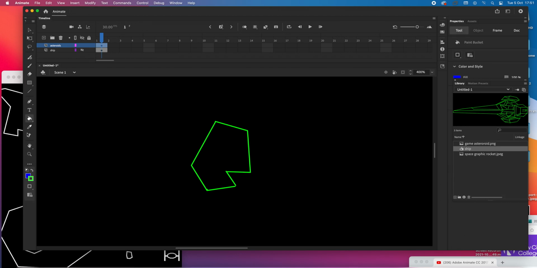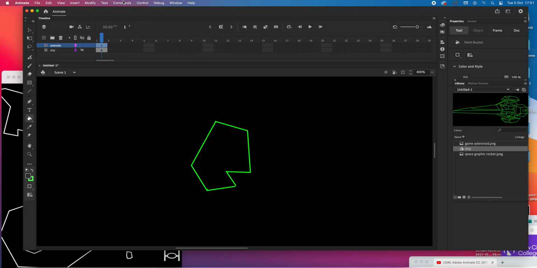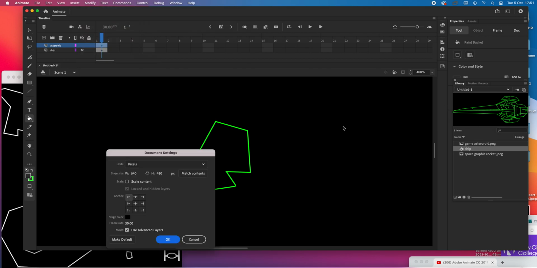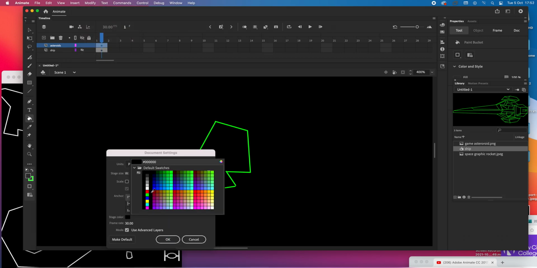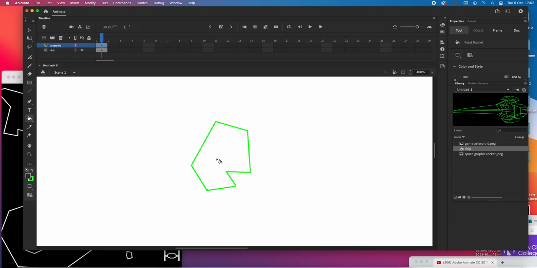So with a bucket tool, I'm going to fill this. I'm going to temporarily change the document information there just to white, very temporarily, and just fill that. Now that probably isn't filling because we need to close small gaps.